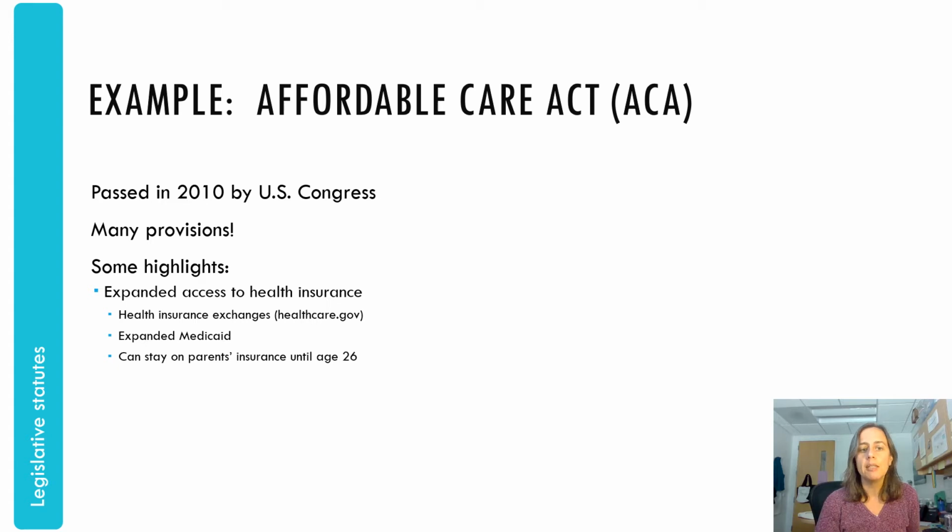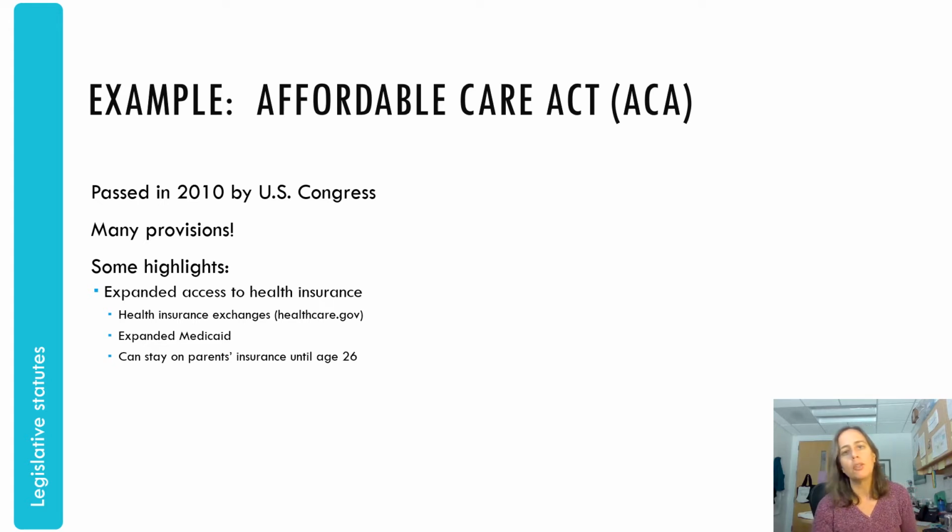It also expanded funding for the Medicaid programs, and this was a voluntary thing, so some states agreed to take the extra funding and some states didn't, such as Wisconsin, which is very interesting. You can also stay on your parents' insurance until age 26. So this has had a huge impact on young adults' ability to access healthcare.